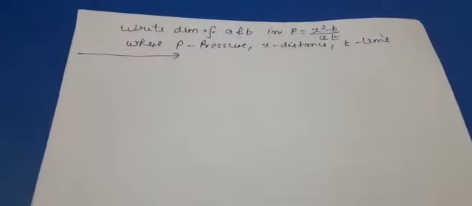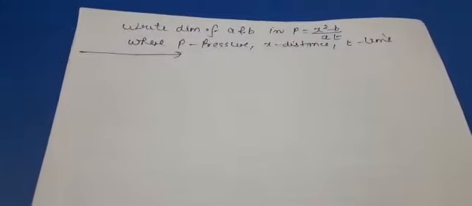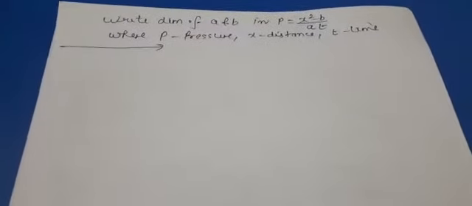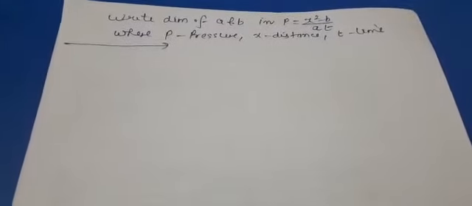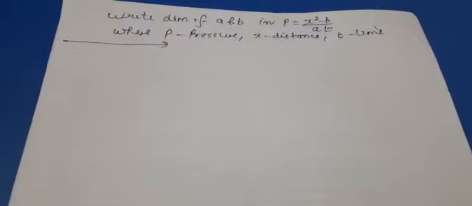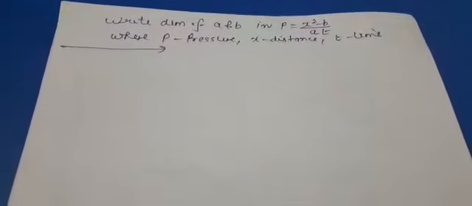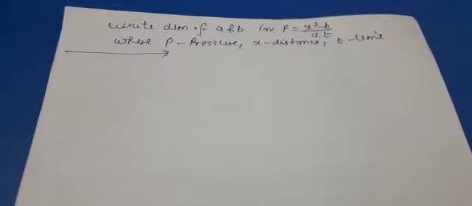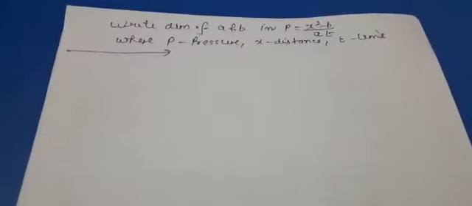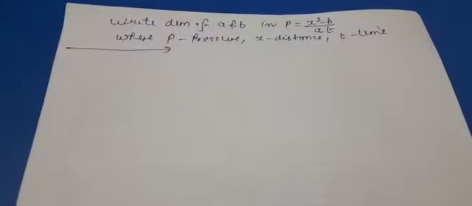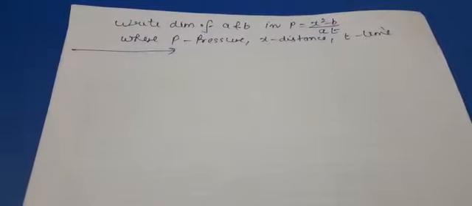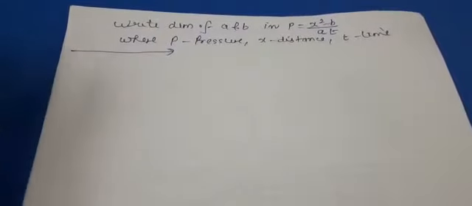In the previous lectures, we have covered applications of dimensional analysis. Today, we have to do a few more numericals on the basis of the principle of homogeneity. Usually, as per the principle of homogeneity, the dimension formula of the relation on the left side and right side must be the same. But today, the numericals which we will solve and practice will be based on the concept that the relation is dimensionally correct and we have to find the dimension formula of some unknown factors. So, let's see the statement.